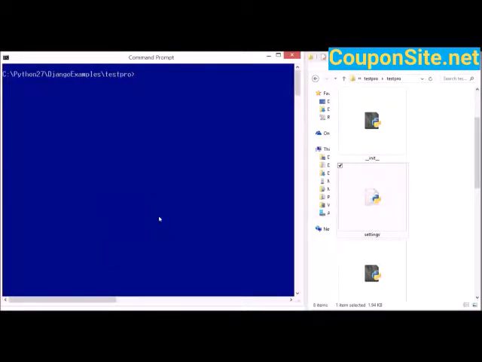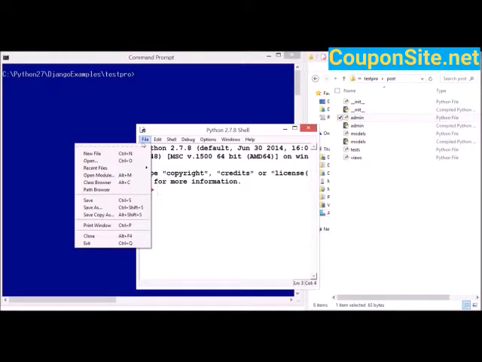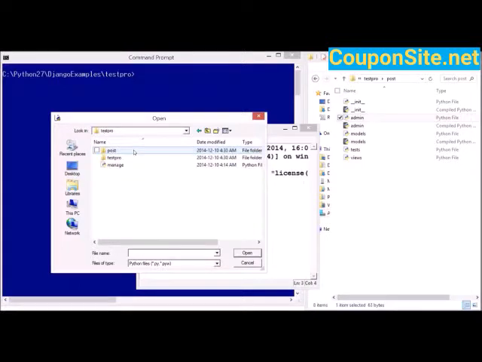In order to access the post from administration page, we need to modify admin.py. So admin.py is in testpro post, so admin.py. You can open it with any text editor. So as I did before, I will be using idle. Django examples, testpro post admin.